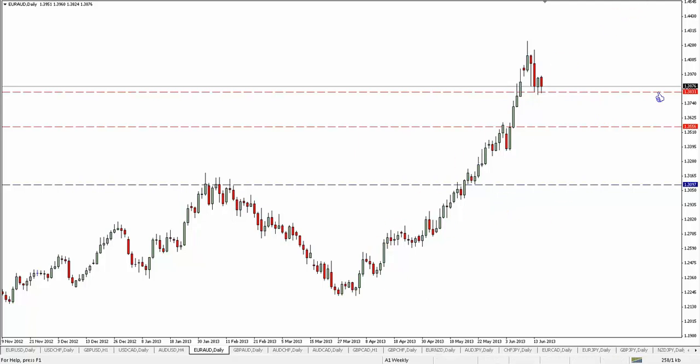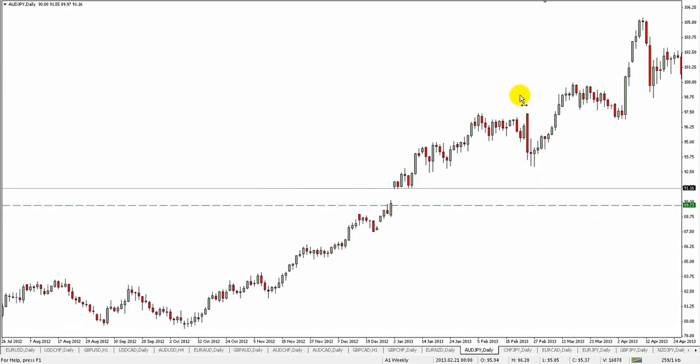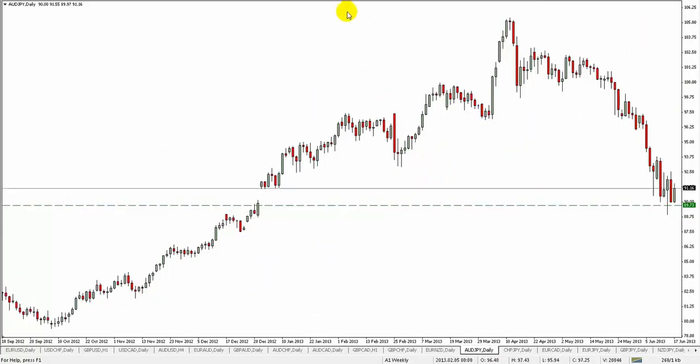We can clearly see that, and this isn't the only one. We can look at any chart here, really. Here's the Aussie yen. The Aussie yen has been doing a really slow move up, and then at the end of it, look at what happens here. It's finally decided it's going to fall, and then boom, we get some giant candles. Huge bearish candles here. Whereas on the way up, look how tiny these candles were going up, and on the way down, they're huge. That's a classic demonstration of what happens at the end of the trend.